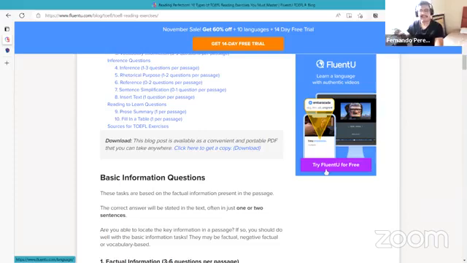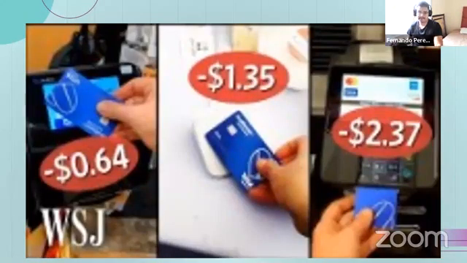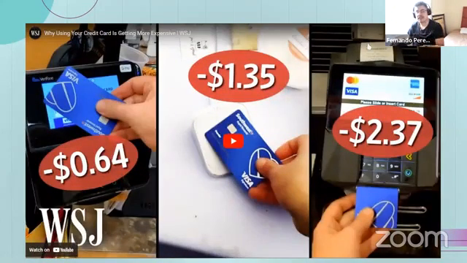The listening section has a very similar type of questions. Factual information, intention of the speaker, contextual information, vocabulary, things like that. Okay? The listening that we are going to do this week will be about credit cards, right? So we are going to start talking about credits, banks, information about all this, okay?